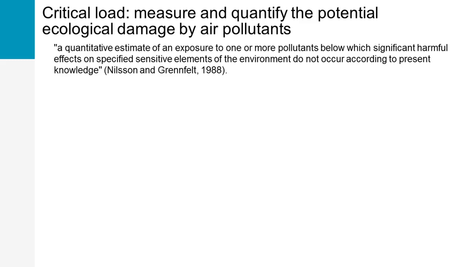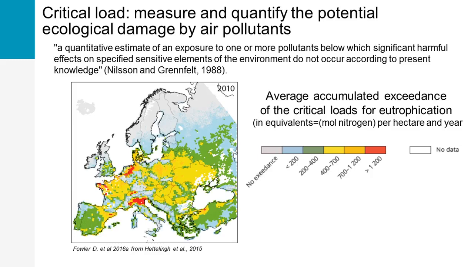Research scientists develop modeling and empirical approaches to calculate this parameter, but large uncertainties make the determination of critical loads complicated. This map represents the average accumulated exceedance of critical loads for eutrophication over Europe, where colored grid cells from blue to red are in exceedance, indicating that the ecosystems are vulnerable to atmospheric deposition of nitrogen. The type and severity of damage depend on several environmental and biological factors. For example, low temperatures, dry soil conditions and long frost periods can lead to higher sensitivities. The critical load indicator has been widely used since the 1980s to manage air pollutants and define control strategies to achieve air pollution reductions.